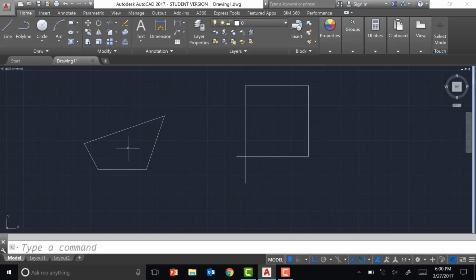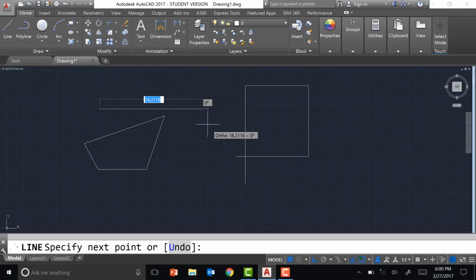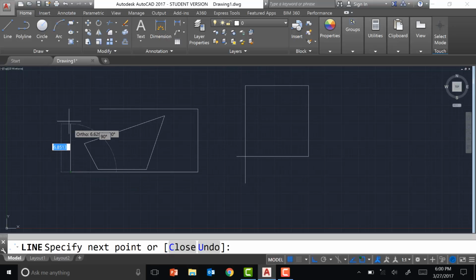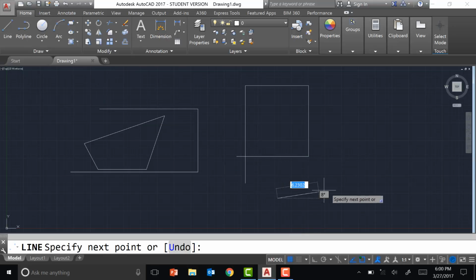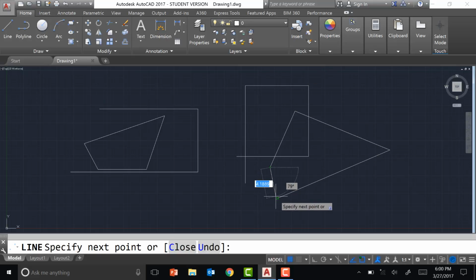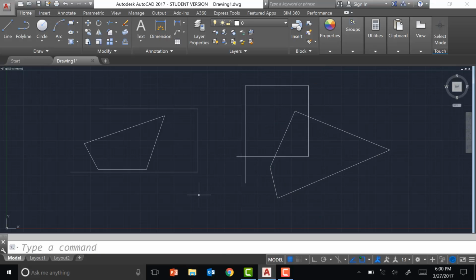Now, real quick, if you're practicing and playing along, once I get into a command, I'm in the line command, ortho's on, and I want to exit this line command, and it's still in line. If I reach up and hit the escape key, we're going to use the escape key to exit out of commands. And I can turn the ortho off again and enter the line command, click line, and then draw lines again, hit the escape key to exit, and I can draw lines on the screen.